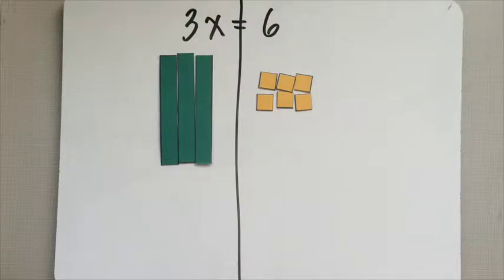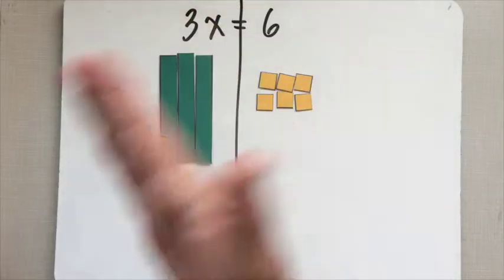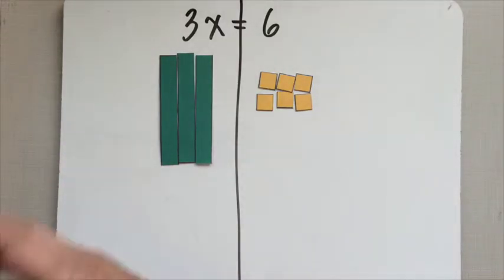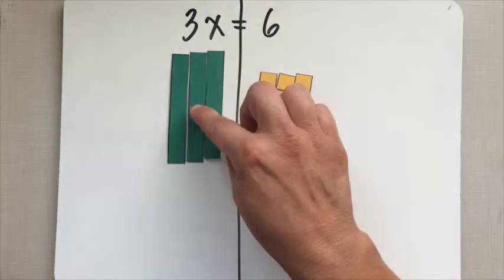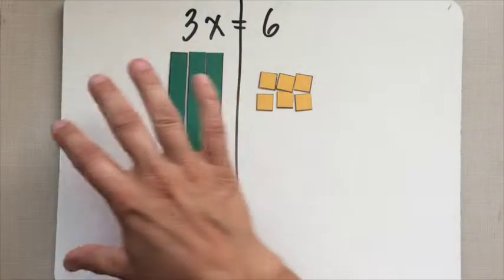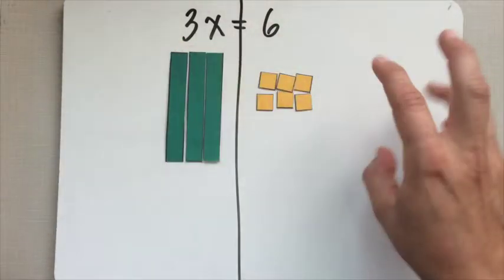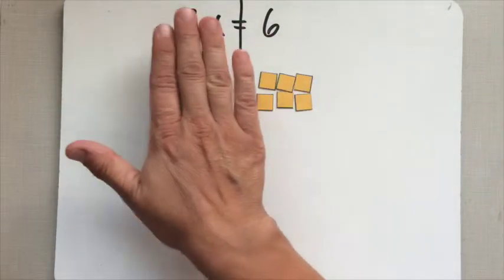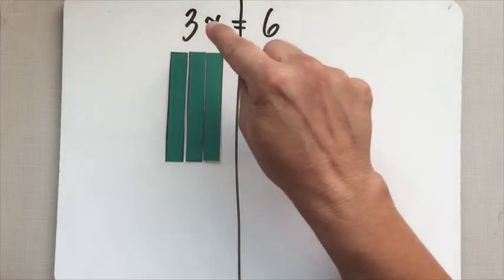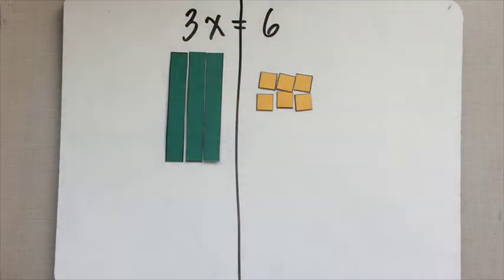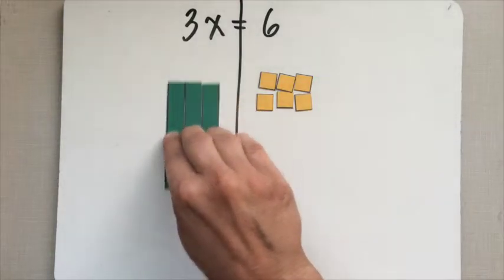In past videos, when we had ones over here, we added the opposite to the ones to make them equal 0. Adding isn't going to help us here, because adding, we always have to add to both sides, right? I don't want any x's showing up over here. I just want to get rid of all but 1 x. So can you see what we need to do? I'll give you a hint. This is multiplication, right? 3 times x. We want to undo multiplication with its inverse. I think most of you know the inverse to multiplication is division.